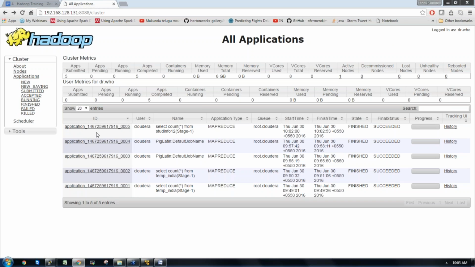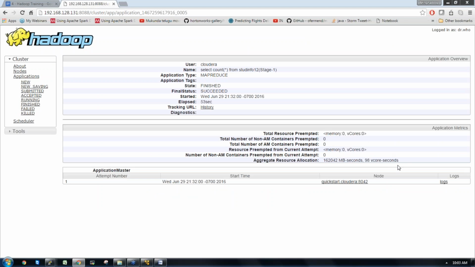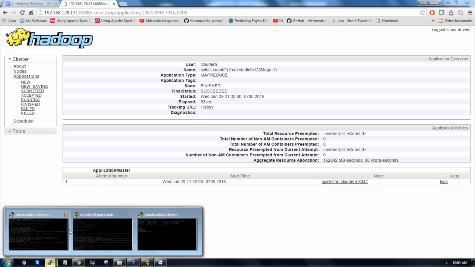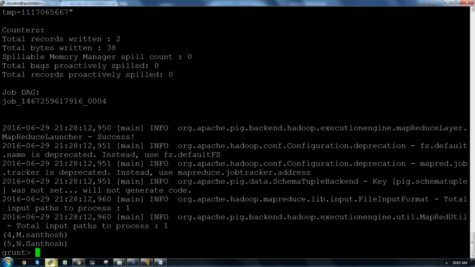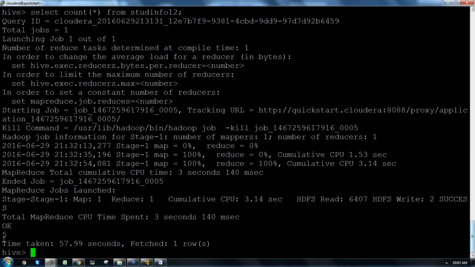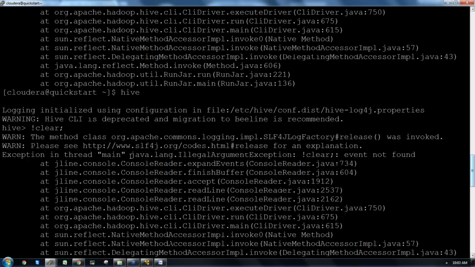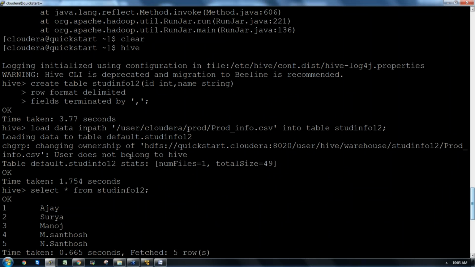Okay, see now the job is completed. Now if you click here, we are able to see the job status, job information. Right, now here in the terminal, okay, so the total number of rows is 5, right? So this is how we write Hive.